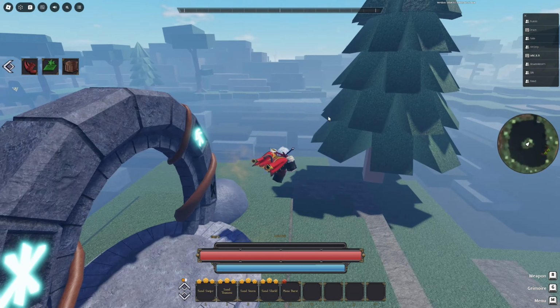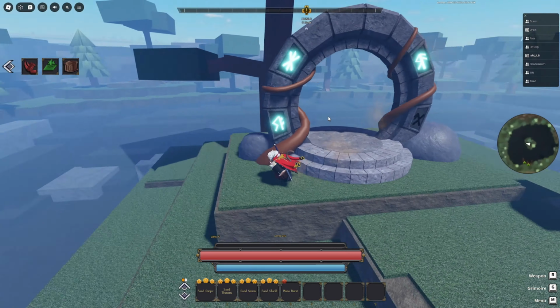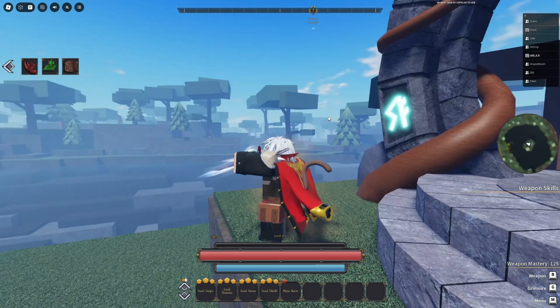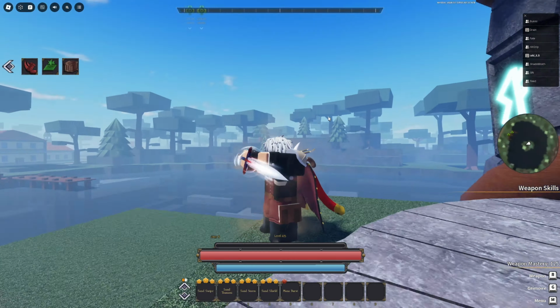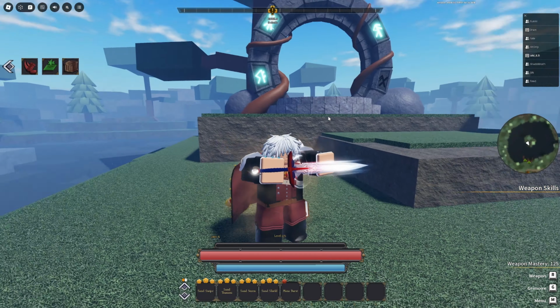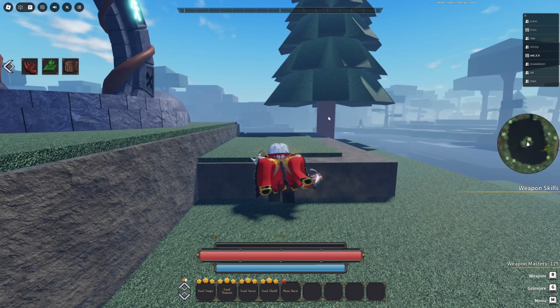Mana crystals, greater mana crystals, and supreme mana crystals. Now you need these for upgrading your weapons, but we'll have a whole weapon guide video if y'all want to do that: upgrading your weapons, crafting, and all this extra stuff. If y'all want to get into weapons and all those fancy details, we'll have that. Comment it down below if y'all want to see that.